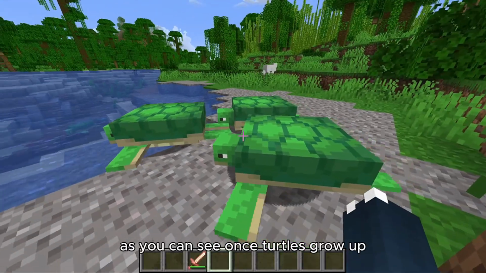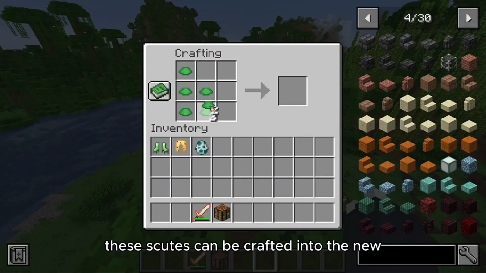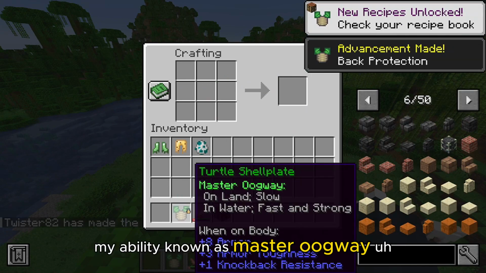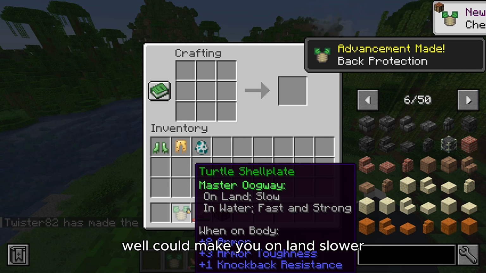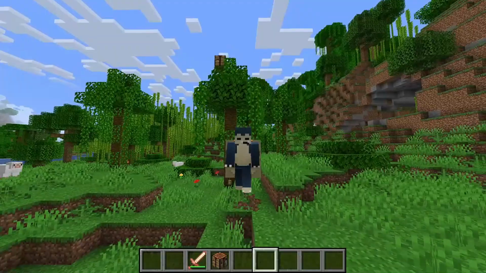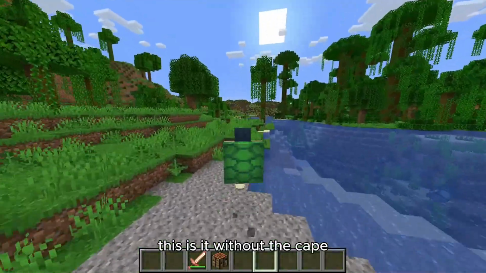Once turtles grow up, they will drop turtle scutes. These scutes can be crafted into the new turtle shell plate. Now the ability, known as Master Mariner, will make you slower on land, but faster and stronger in water. Let me show you this. This is what it looks like worn. It doesn't work very well with the cape, to be honest. This is it without the cape.